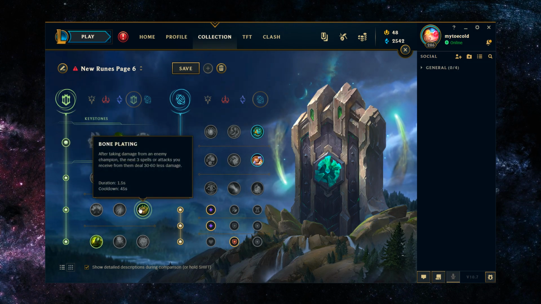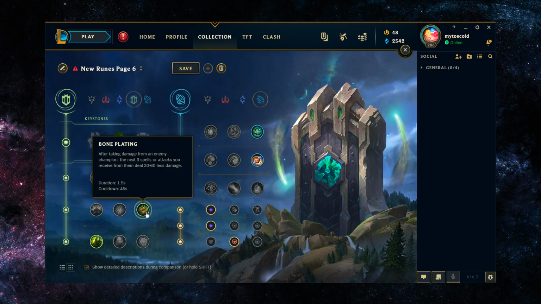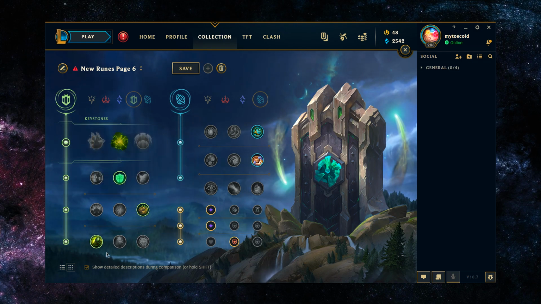With Bone Plating, you're just getting more effective HP. The healing from Second Wind isn't good enough, and then the stats offered from Conditioning also just aren't that useful. If you had a non-lane in which both supports are going to roam, or you have a naturally losing lane, maybe Conditioning's fine, but the effective HP from Bone Plating is just generally more useful in most matchups and in solo queue in general.